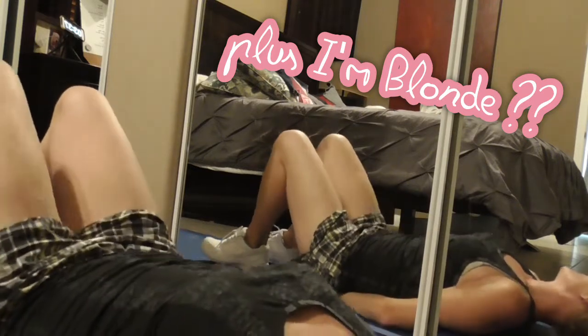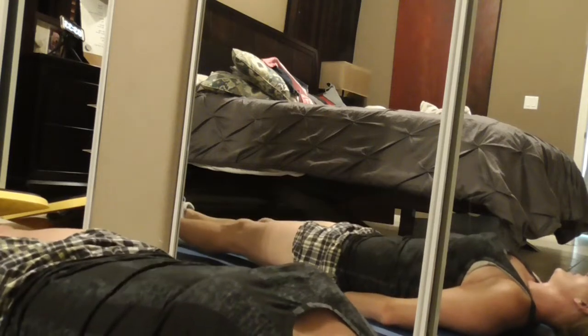Alright, so now I'm gonna do some butterflies. These like fully kick my ribs, butt, and my abs. So keep your body down, pull down with like your gut, and then we're just gonna do some butterfly kicks, tensing your gut the whole time. It's hard as heck.